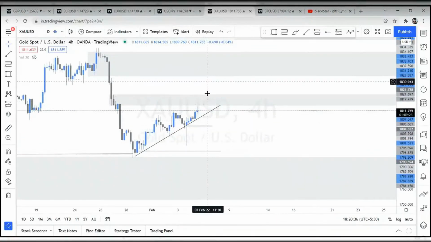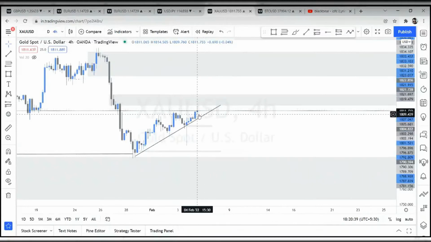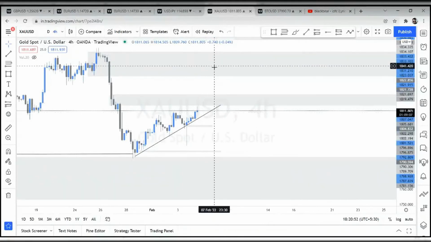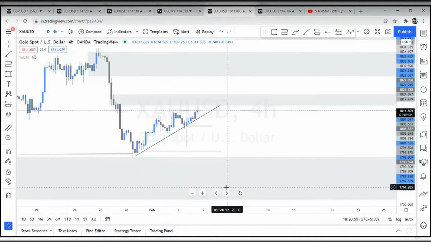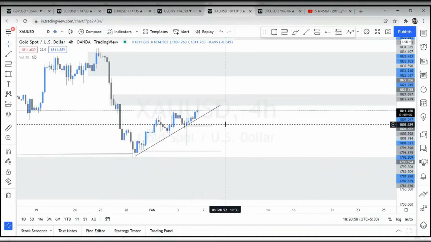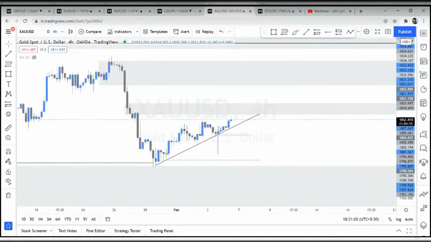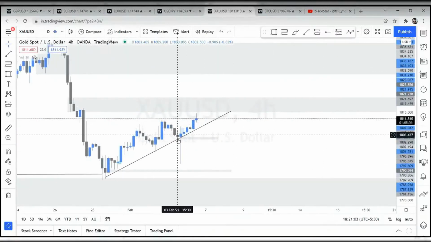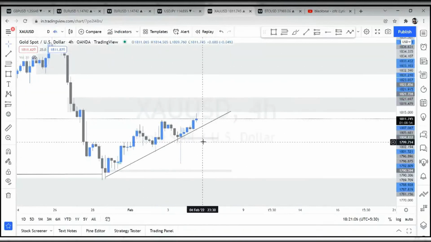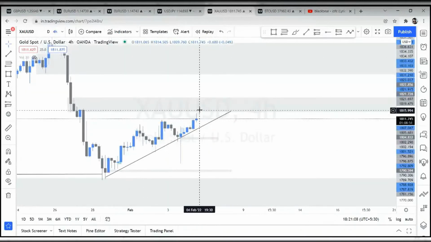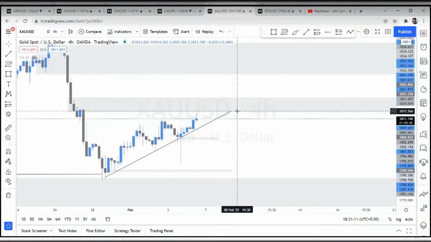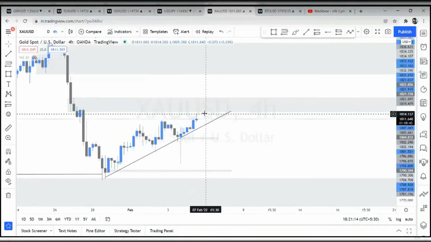But that is not the area where we want to involve. It's okay if you miss all these pips. It's all right. Let it do. What if you involve with no stop loss and you bought here and price moves all the way down? What if you sold and price moves all the way up? How long are you going to wait for it to come back? How much can you afford? It's not worth it. By waiting, with your patience, let the price play however it wants to. Once it's been stuck here, let it move either up or down.